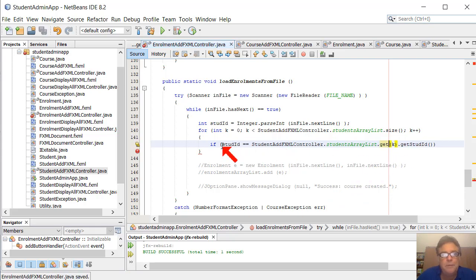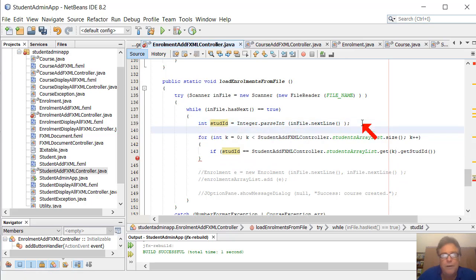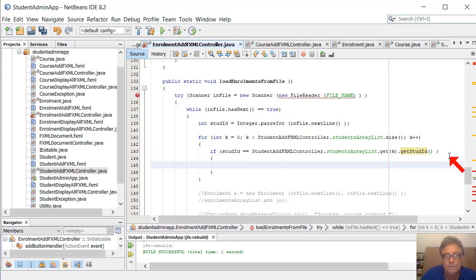Okay, so we're comparing the student ID that we're searching for, which is this chap. We're comparing it to all the ones in the array list, so it's students array list dot get K to get that item in the array list, dot getStudentID to get the student ID. So if they equal, then we've found a match.